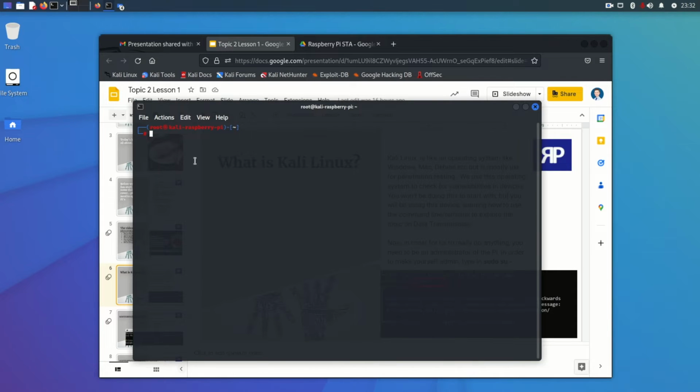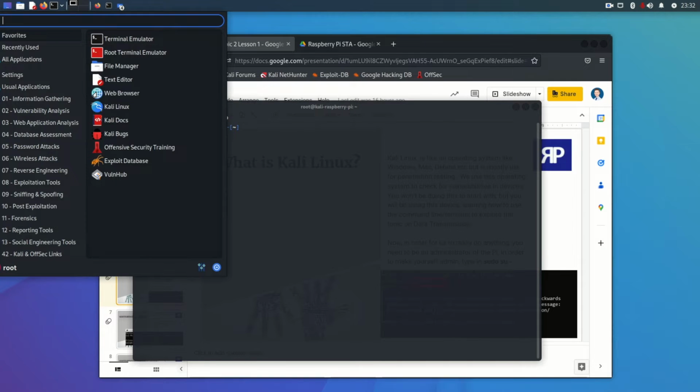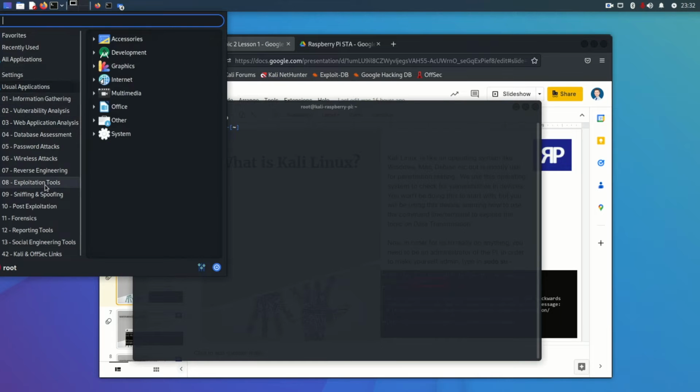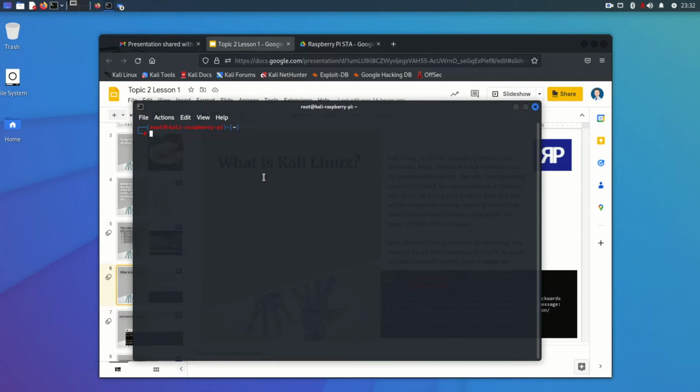Now, with our terminal window open, if I do want to use the applications inside this operating system, I could go to the start menu in the top left. And this is going to look similar to Windows and Mac. We could click on these different applications, but actually you're just going to be controlling the computer through code. And for everything which you've learned in programming so far, you will know that when we are using code to write a program, or in this case to control a device, the commands do have to be used correctly, or what you're doing will not work. Now, what I've done is I've just zoomed in on my terminal window, and you're probably going to want to do the same thing when you're working on these Pis, just so it's a bit more visible for you.